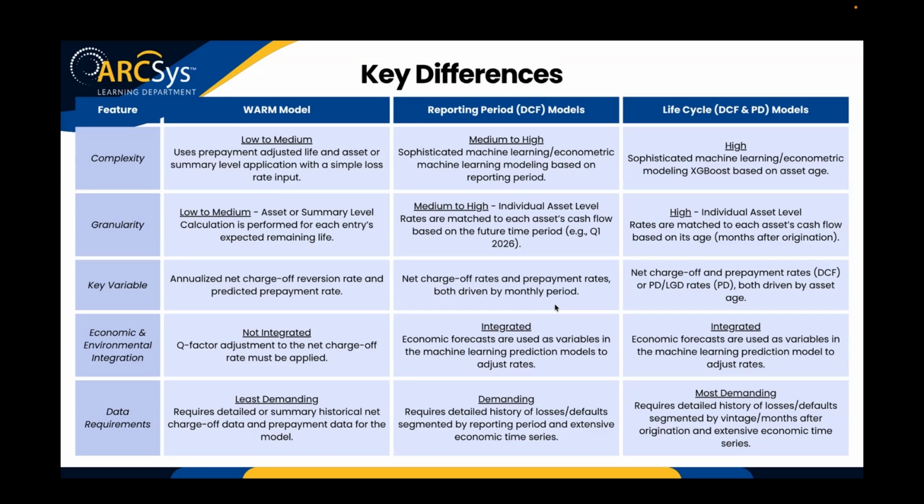For a lifecycle discounted cash flow model, charge-off and prepayment rates are still the key variables, just like our reporting period discounted cash flow models. In probability of default models, we will need either the probability of default in units or dollars, as well as loss given default. Again, in these lifecycle models, economic forecasts are integrated into the projections, and due to the need for loan level data to produce these vintage analytics, the data requirements are the most demanding for the different lifecycle models, as the vintage-based history must be built based off of loan level data sets.